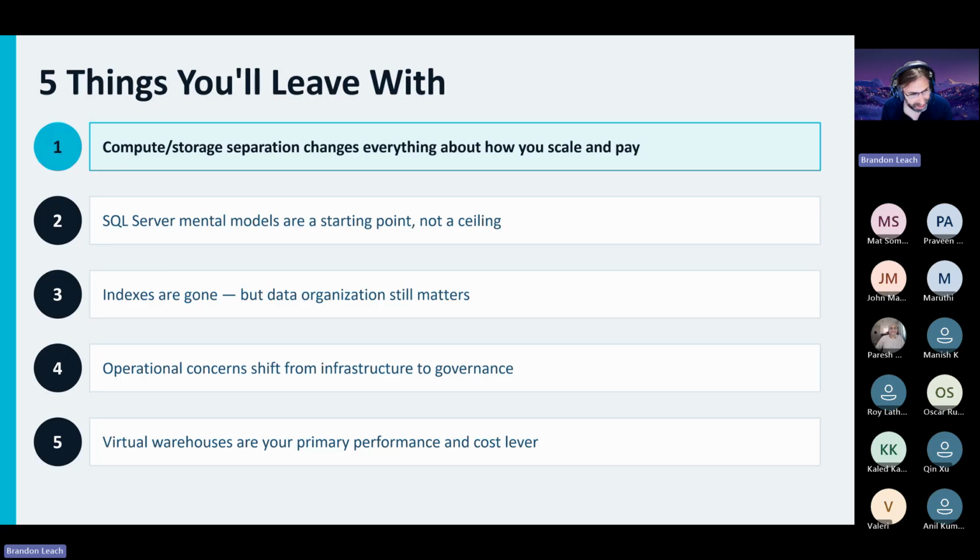Indexes don't exist in Snowflake. I'm just going to say that straight out. What they have instead is something called micropartitions, and we'll discuss those in a section or two down the line. So, if your instinct is just, where are the indexes? We don't have them. Now, another major shift is from infrastructure to governance.